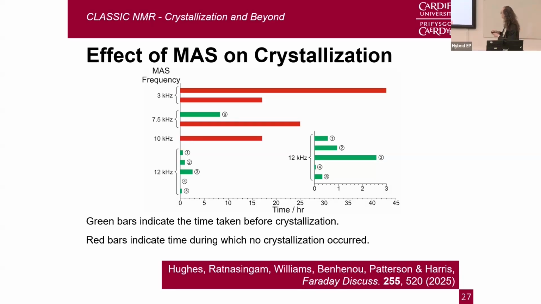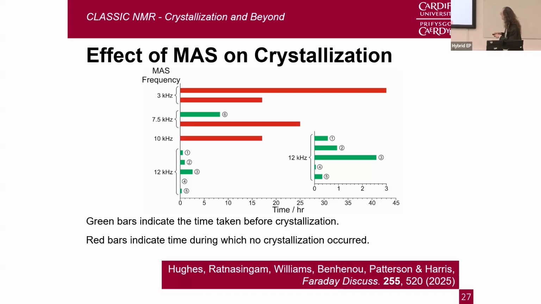At 3 kilohertz, we ran for 17 hours, nothing. And then we thought, no, we've got to do this properly. We ran over the weekend, up to about 45 hours, nothing. No crystallization at all across that whole time period. So clearly, spinning is having a significant effect. It's reasonable to assume that if we did this 10 kilohertz experiment a few more times, it would crystallize at some point. But as I say, crystallization is a stochastic process, so you're always going to be looking at somewhat random results, as the 12 kilohertz data shows.